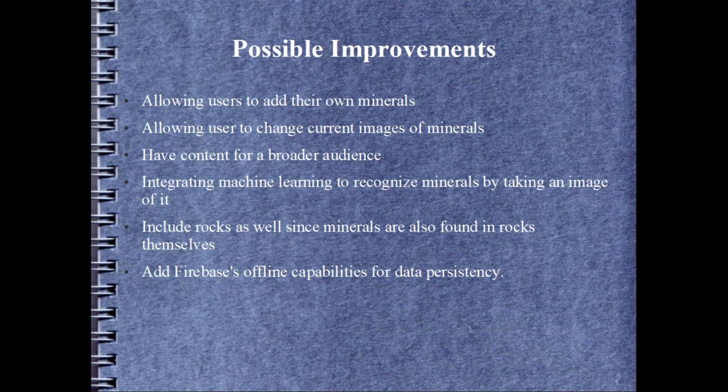I also thought about integrating machine learning. So if the user finds a mineral and takes a picture of it, by using machine learning, it should be able to recognize certain features of that mineral, like the color and the texture and all that stuff, and it should be able to do a self query on the database and just bring up what that mineral could possibly be. And that'd be something really cool that I'm going to look into after the semester ends.